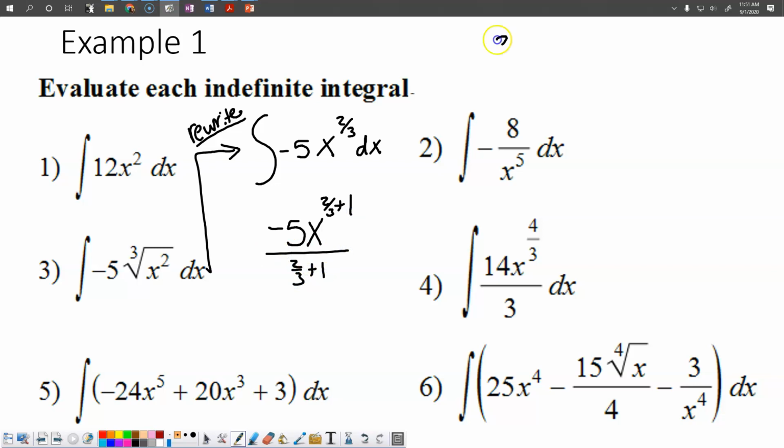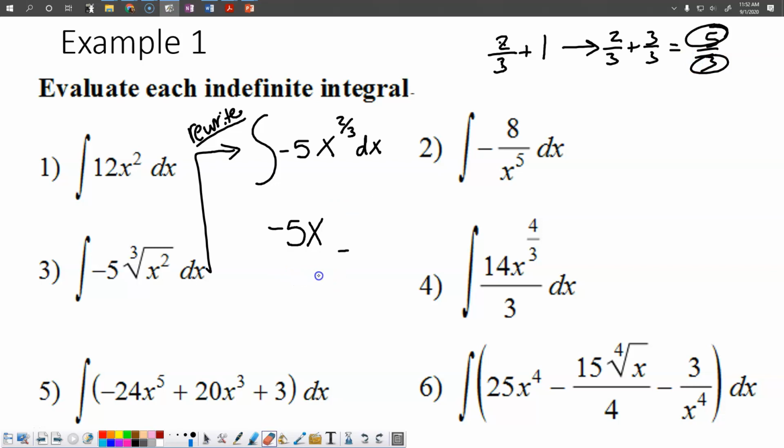Now, you could do this the long way, just like we had when we were doing derivatives. You could start like that. Then you can get a common denominator, and then you can add, right? But the faster way to do it is, remember when we did derivatives, it was just top minus bottom? Well, when you're doing integrals, it's top plus bottom. So 2 plus 3 is 5, and the bottom is 3. So if you want to add 1, just do the shortcut, okay? It's much easier.